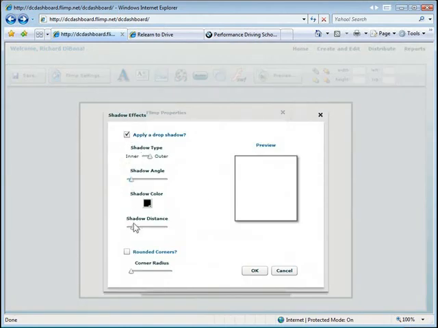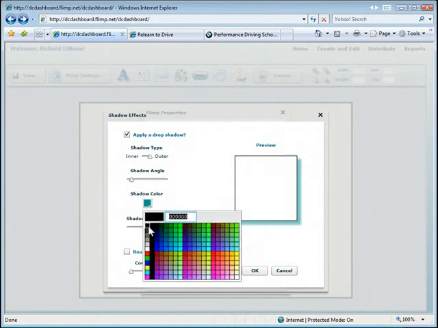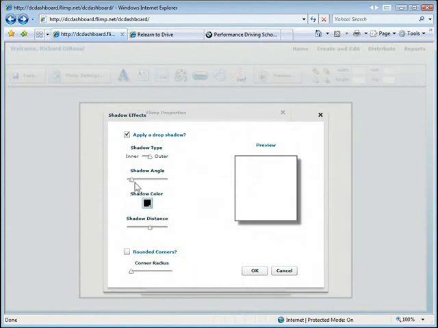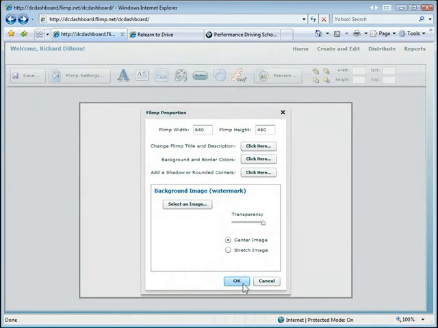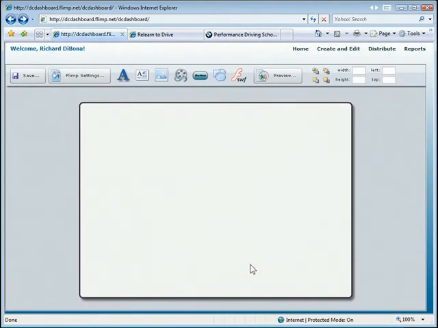I could change the distance of the shadow, the color of the shadow, anything I want here. I could loop the shadow around. But for now, I'll just keep a basic shadow, maybe a little smaller than this, and I'll round the corners just a bit. So I click OK, and now we have the basis for our FLIMP.